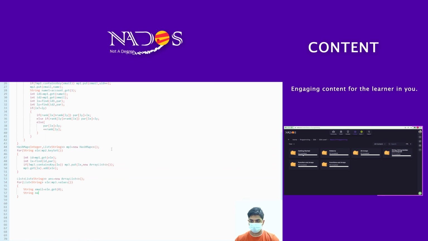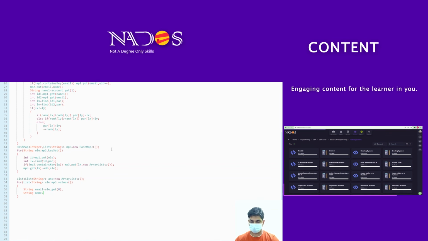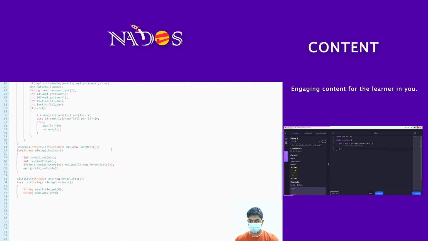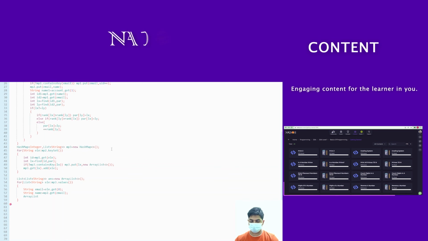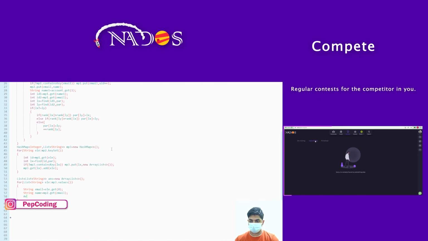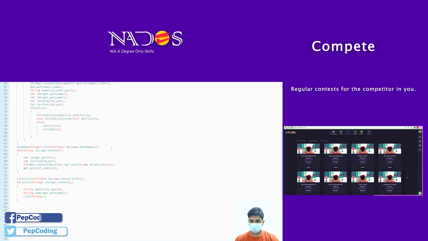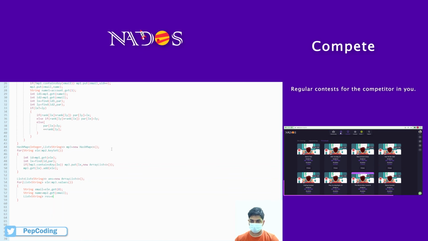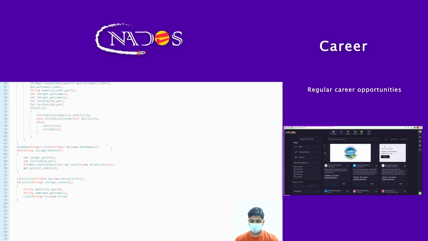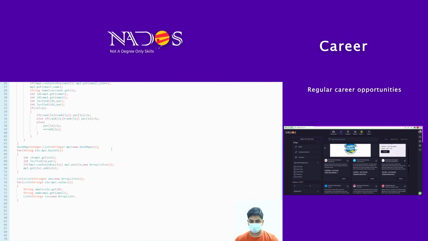String name equals map2 dot get email. So I got the name. Let's make a list of string result equals new array list.